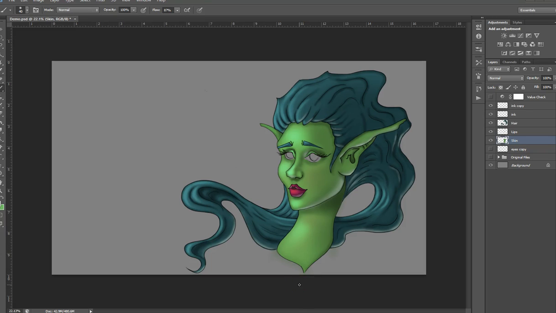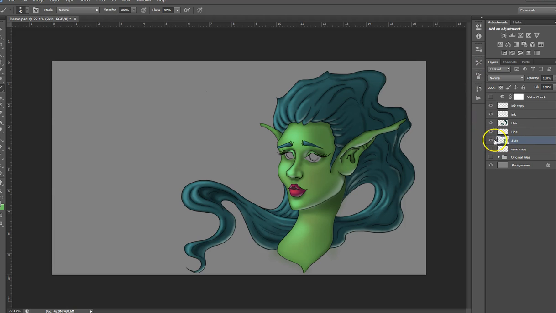Hey everyone, this is going to be a really short video on some post-production elements you can include in your work. As you can see on the right hand side, I've actually merged a lot of my layers together. I have kept my original files with their different groupings just in case I want to go back. Clearly I've not even finished this piece, but I'm just using it for demonstration purposes.